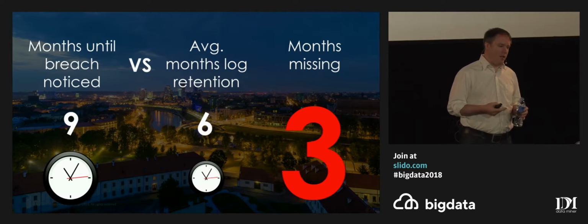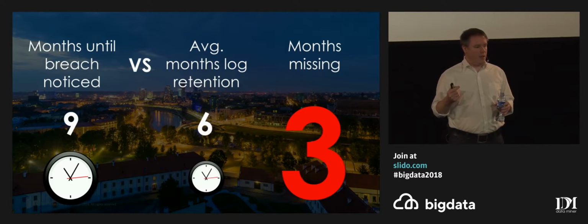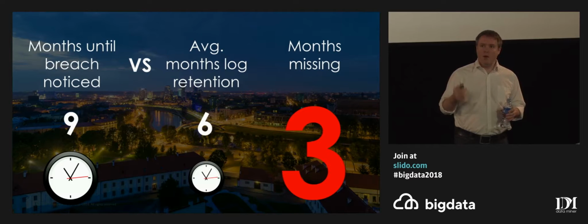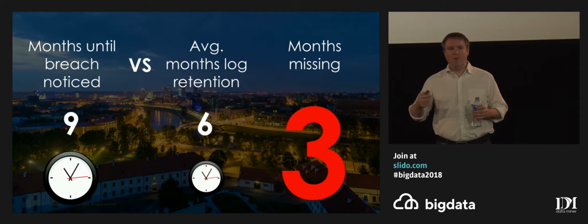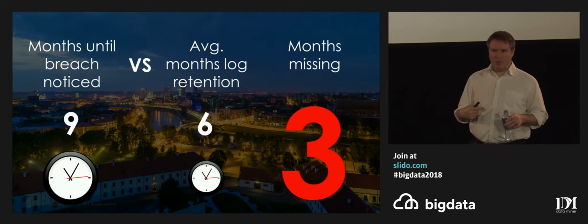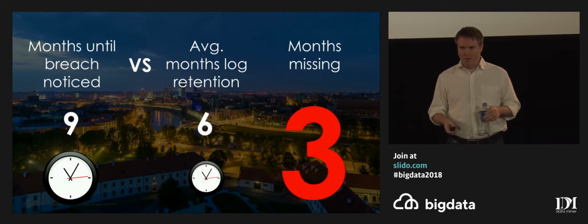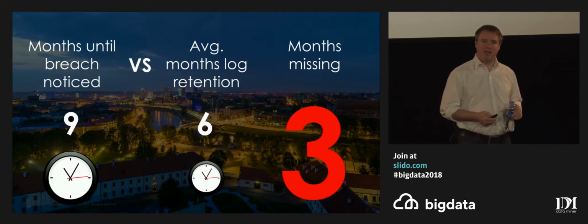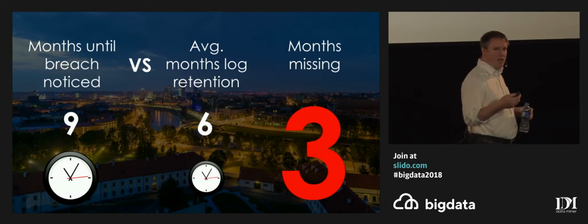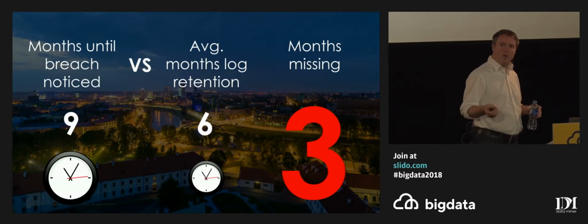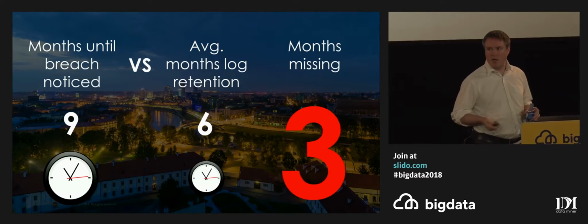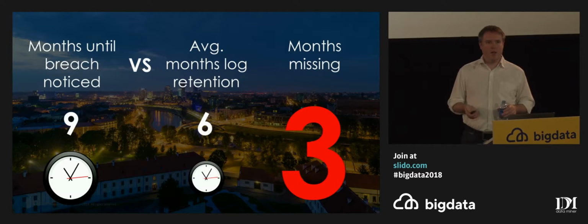The other interesting thing about this is that in the majority of cases, most organizations actually don't find out themselves that they've been breached. Someone else tells them, which I think is a particularly scary statistic. So that can be a government agency, or it can just be someone saying, hey, did you realize your entire customer list was just posted online on the dark web?